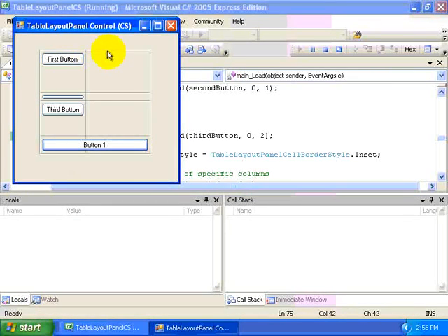Notice here that our first row was expanded. However, it was at the expense of the second row, which got kind of smushed together. Additionally, because we had the auto size turned on, notice that the first column is only wide enough to accommodate our buttons, and the second column is made wider.